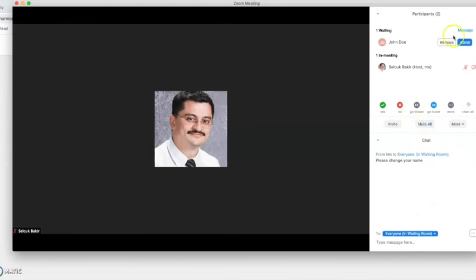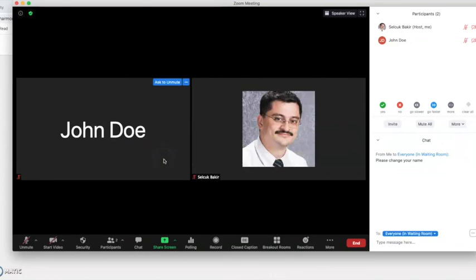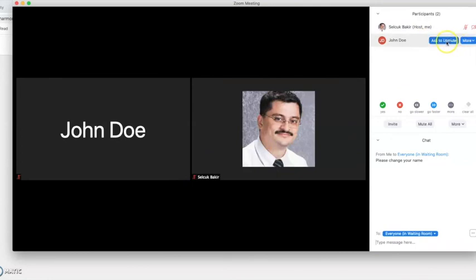So our student John attends the meeting, and I will let him get in the meeting. As you see, John is muted and cannot unmute himself. When he tries to unmute himself, a pop-up warning screen will come to his attention. It will say that the host is not allowing participants to unmute themselves, and he cannot do it. But he can chat with the host. The host can ask students to unmute using this feature, and then students can join the discussion, and the host can mute them at any time.